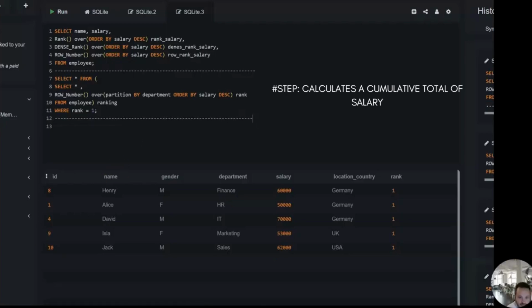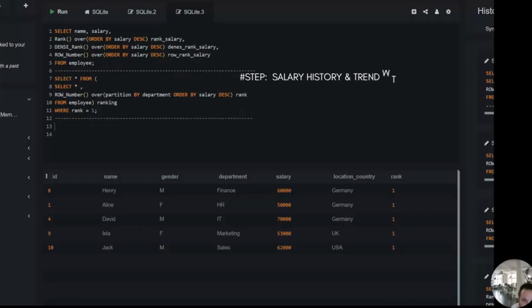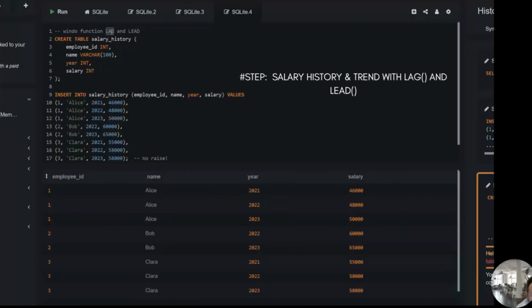when you are building your analysis. Now the second part is one of the most important topics in window functions, which is lead. So what is the difference between lag and lead? We created an extra table called salary history, and that will help us clarify both concepts. Lag allows you to go to the previous row and use the data from that row. Lead allows you to use the data from the succeeding row, that means the next row.